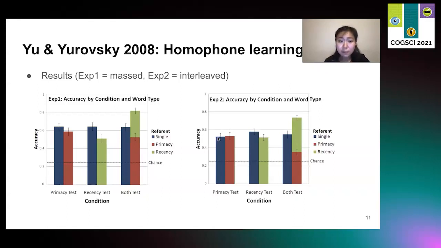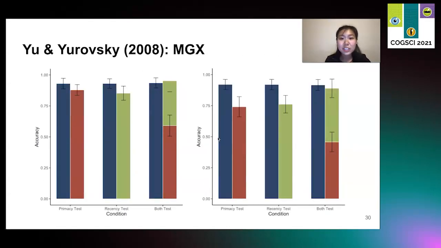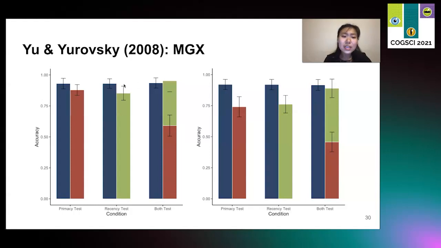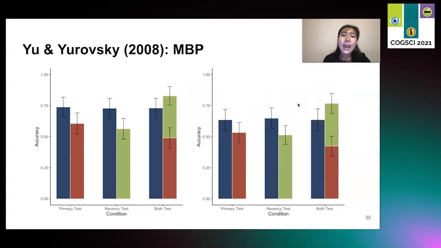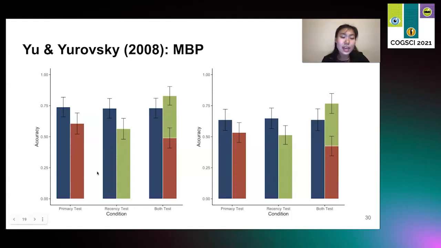Also, Pursuit doesn't offer a story as to why the behavior is the way it is, while MBP does. With the global model, it's surprising that the interleaved condition has an impact on the single-meaning words. We see in MGX that we can capture the drop in performance of the homophones between the two conditions, but for the single-meaning words — the blue bars — the performance is pretty similar. We do get a slight primacy effect, but overall MGX overperforms, hitting very close to perfect. MBP captures all three of the experimental results and has values more similar to human performance than MGX. We see that the model performs above chance in all of these, where chance is at 0.25, and there is a slight primacy effect in the mass condition. Most importantly, in the interleaved condition, there's a drop in performance of even the single-meaning words, which are the blue bars again.